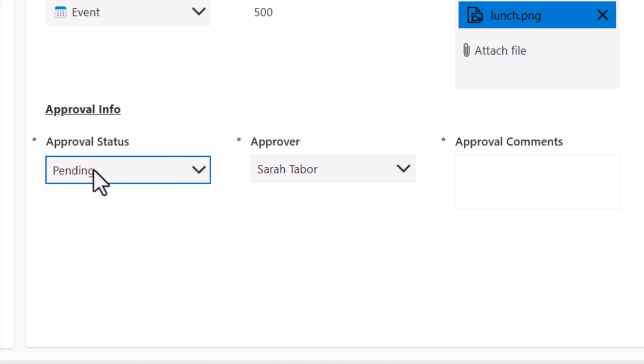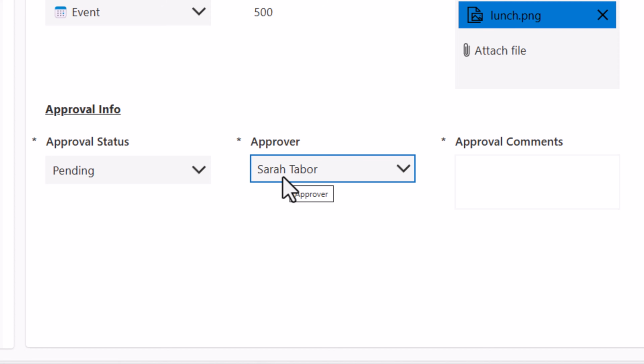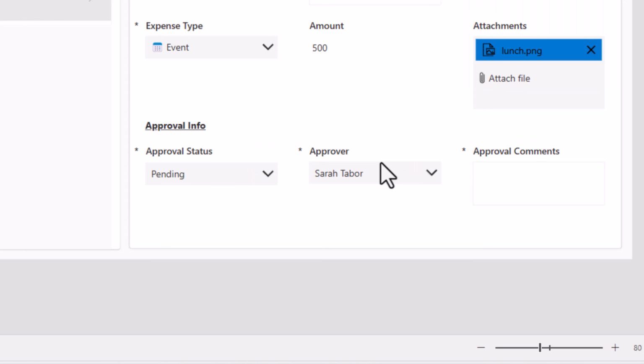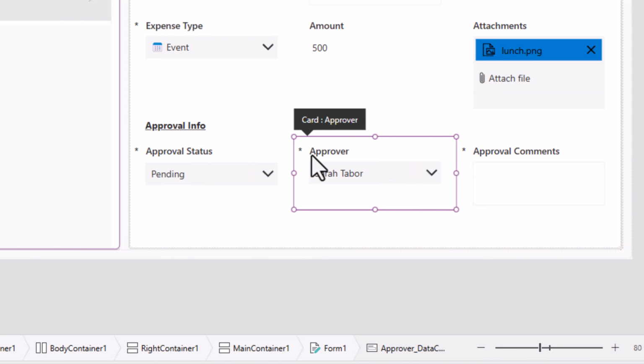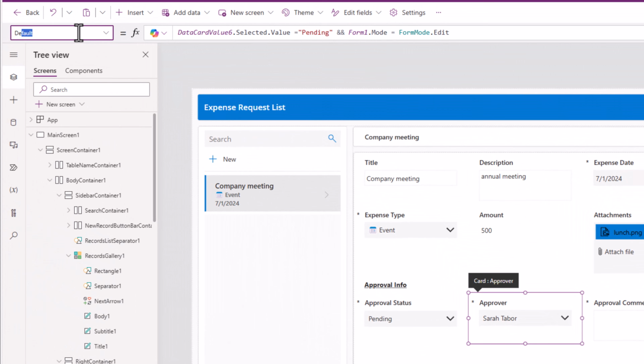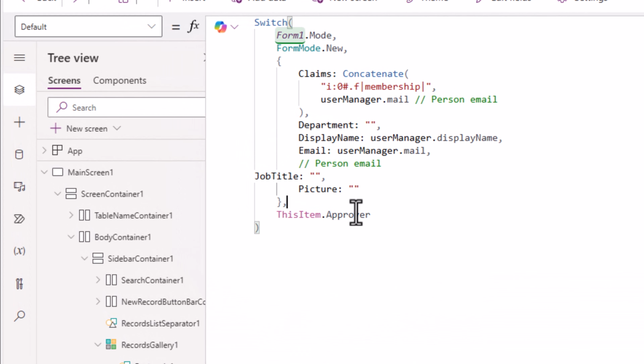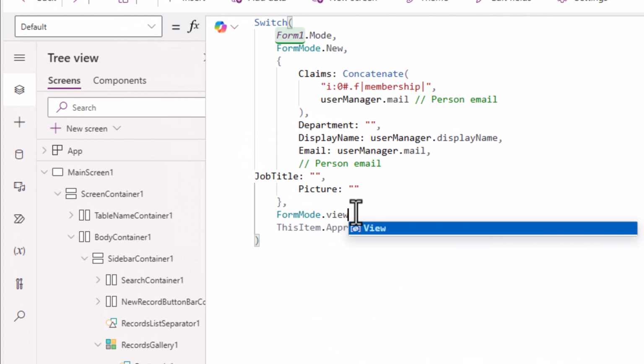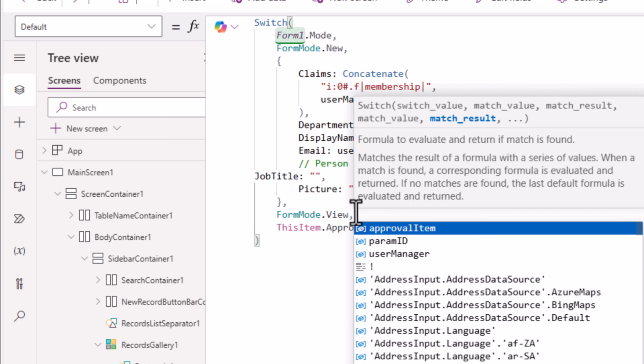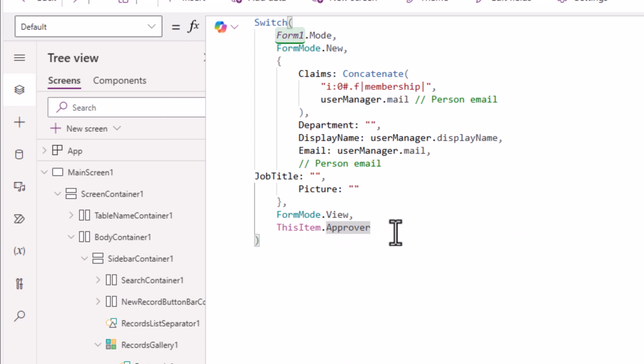If the decision is going to be pending, I would want them to pick a new approver. So for the approver data card, the Default property, which is currently as follows, I was checking if the form mode is new, then set it to the user's manager. Else, if the case is FormMode.View, then you pick the current value.